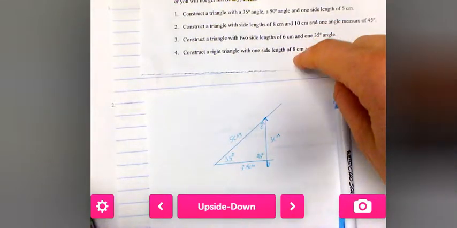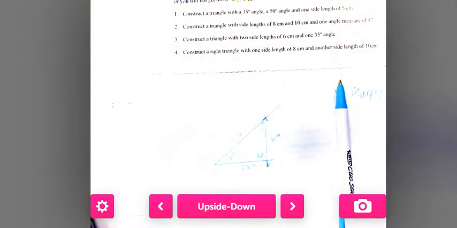Okay, so now that I've found all of these, I'm going to find everybody in this room who has a congruent triangle. So I'm going to have to get up, walk around, and do this. And then I'm going to do it with my other 2. I recommend right now, before you walk around, you construct your next 3 triangles. So get out your next piece of paper, write your name on it, do number 2, then number 3, then number 4. And once you do that, go around and find everybody's. I've got a stapler right here. You're going to staple the ones that are congruent together and give them to me. This is how you're going to earn credit.